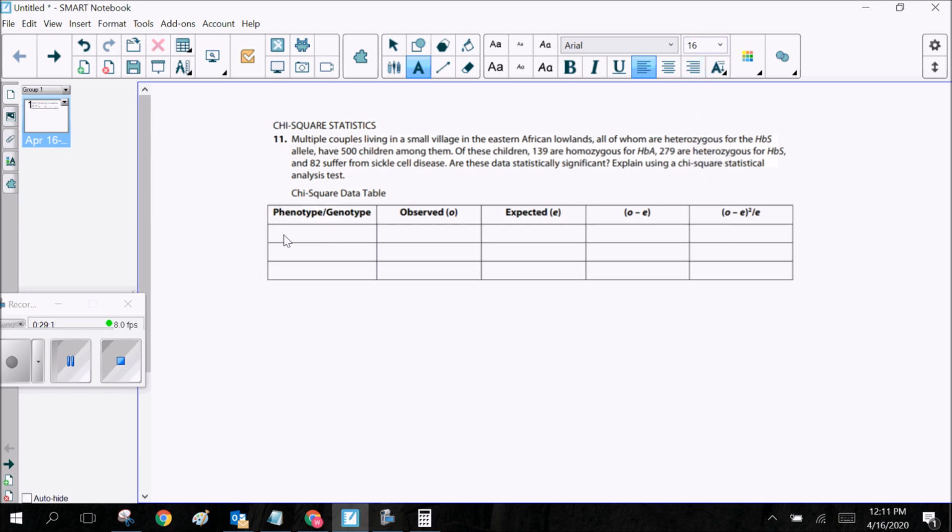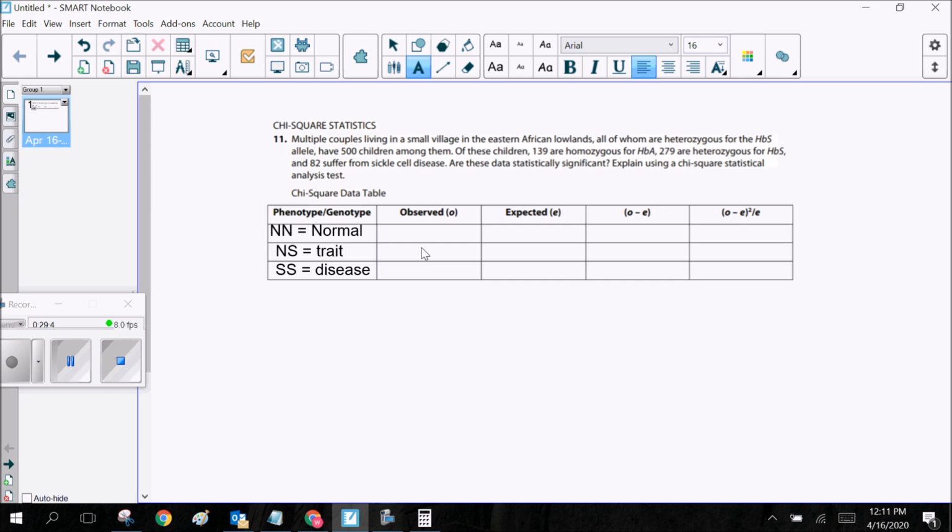Okay, so how many phenotypes do we have? Well, if we think about it, I have normal homozygotes, so normal red blood cells. Well, that's 1. And I'm going to use the letters again. So NN equals normal. Then I could have NS, which is going to equal the trait, so I have the trait but I don't have the disease. And then I could have SS, which would be the disease. So those are my three options for phenotypes and genotypes.